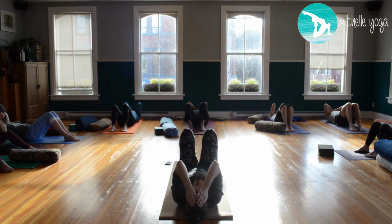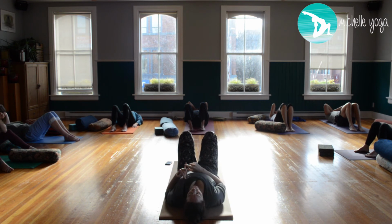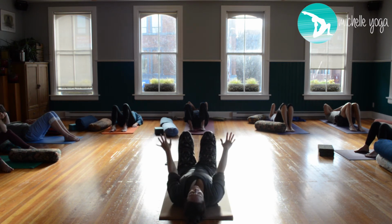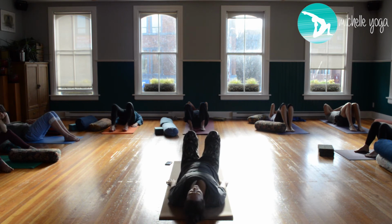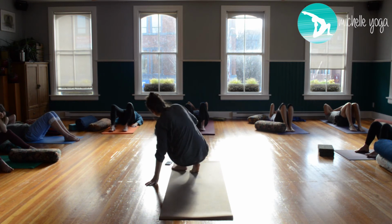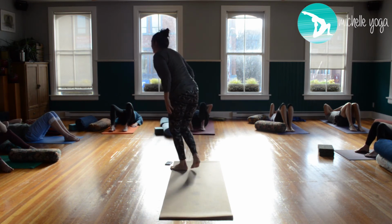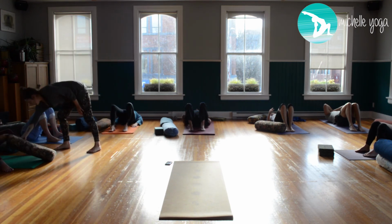And then when you're ready, you're going to end with one back bend. Let it be a back bend that's easy for you and not super long. So you can either do a bridge pose with your feet at hips distance apart, arms beside you, and just come up into your bridge. Those of us that know Urdhva Dhanurasana very well and find it to be very simple can do an Urdhva Dhanurasana. Just do, maybe 5 to 10 breaths, something that's easy for you, and then make your way into Shavasana.